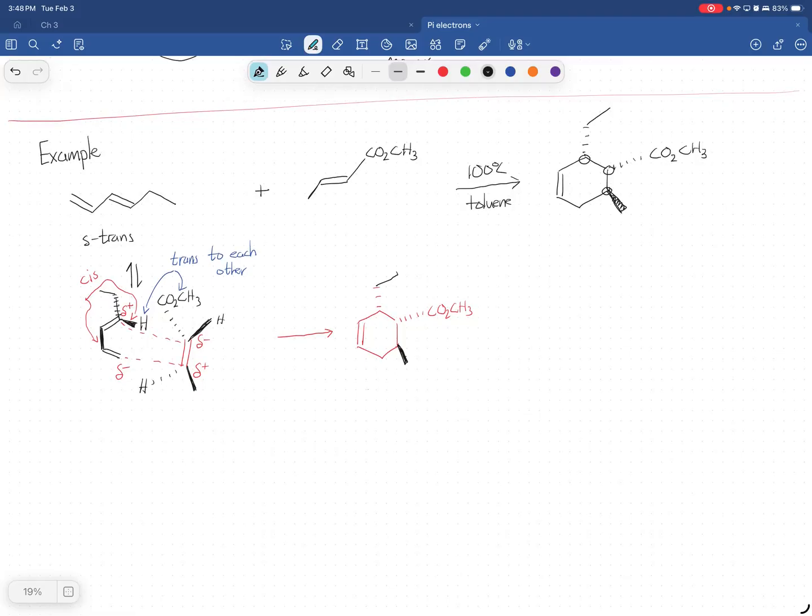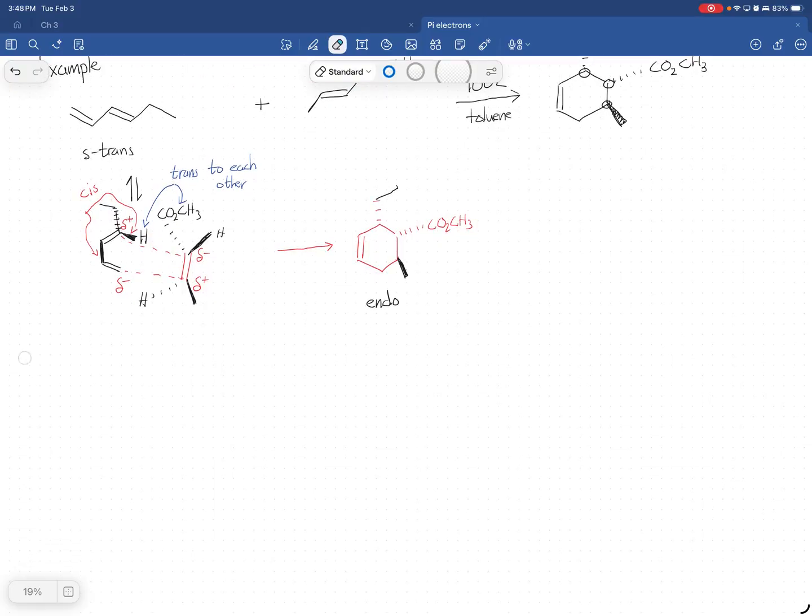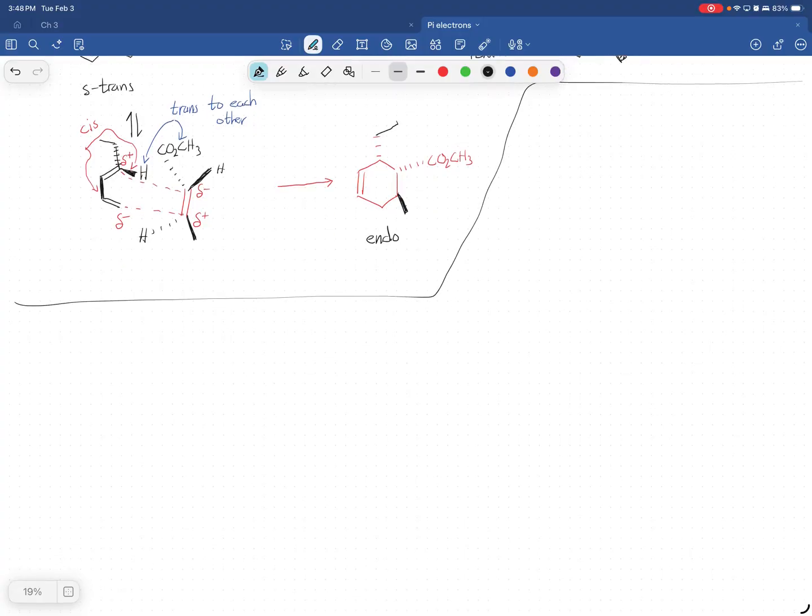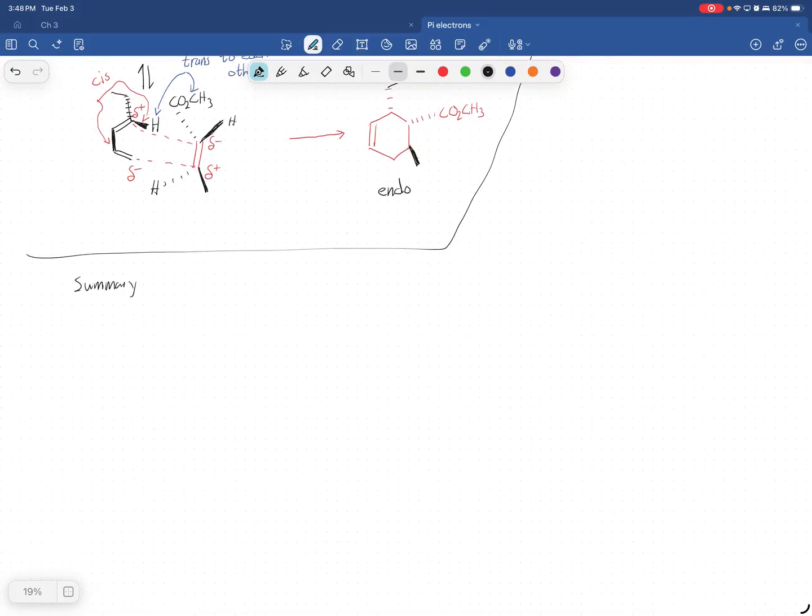Okay, so here's the summary for predicting. So this is the endo product. So how do you know if it's endo or exo? All right, so there's this little chart that actually helps you guys. Okay, so let me just write a little description here. So that's my example. So here's the summary. Here is a little summary for the Diels-Alder reaction. All right, here's your diene, and we're going to put the groups here.